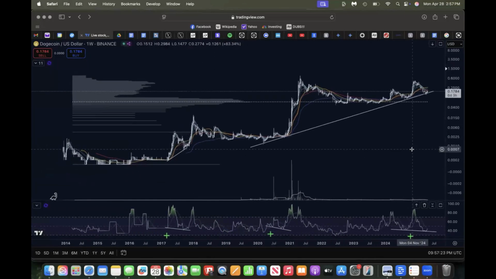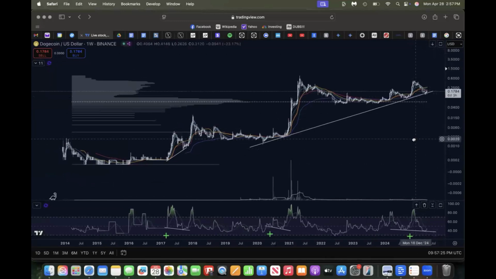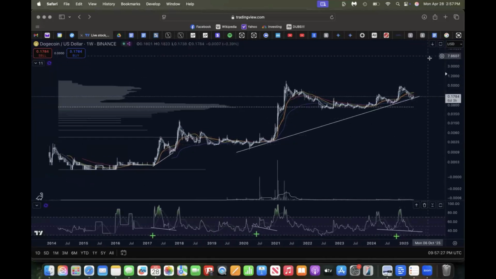There's a lot of things to like about this chart. We do have much higher targets as we discussed. Our long-term target for wave 5 of this cycle is just short of $8, believe it or not. So it's a pretty exciting time in the DOGE trade.